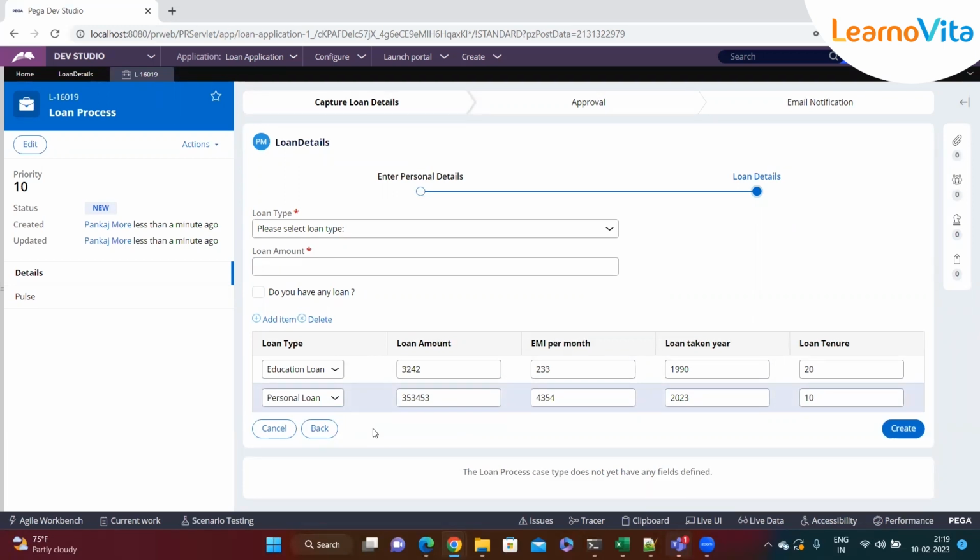This is how the table layout is basically used to display the page list property, because a page list property is basically a list of pages. You can see that one page or record got added, and another page got added here. So wherever you have multiple values, for example a shopping list, you can create a page list as an item list, where I can select that I want to buy one phone and headphones, how many headphones, a mobile cover, a screen guard, or a phone charger, and the quantity I want.